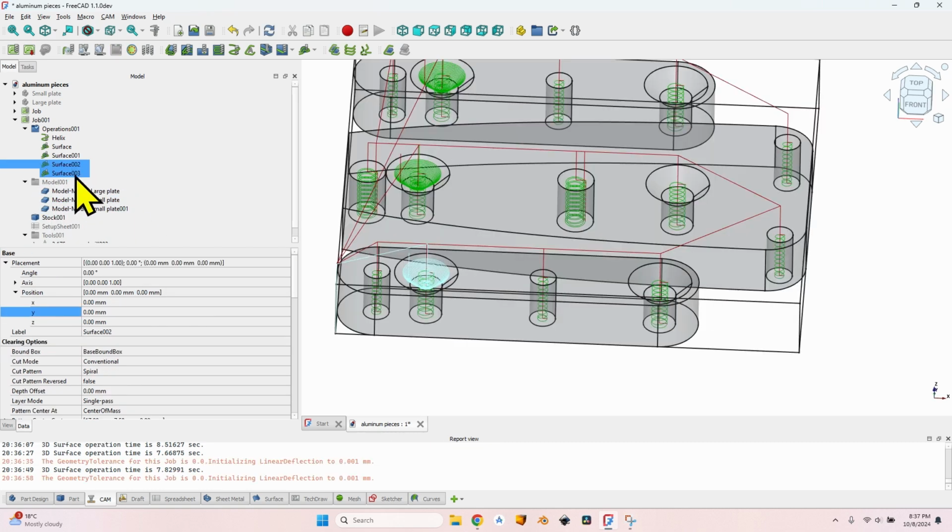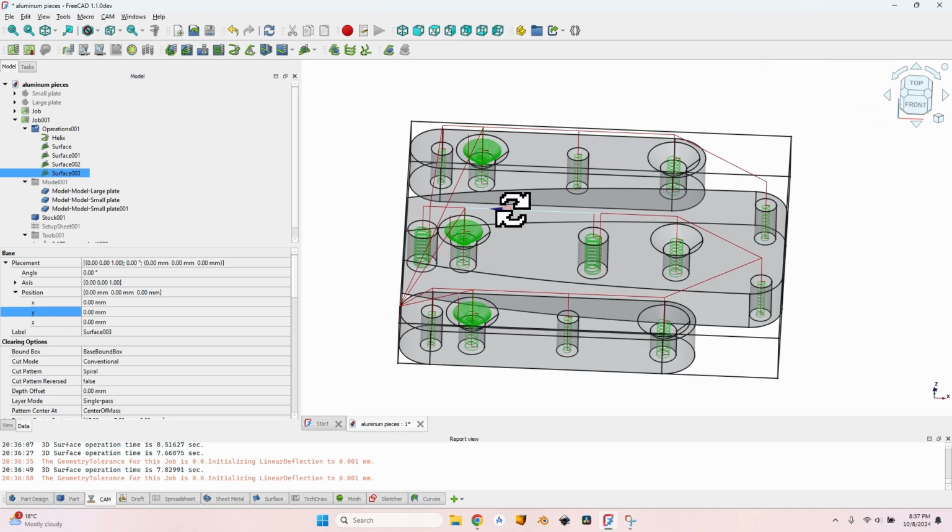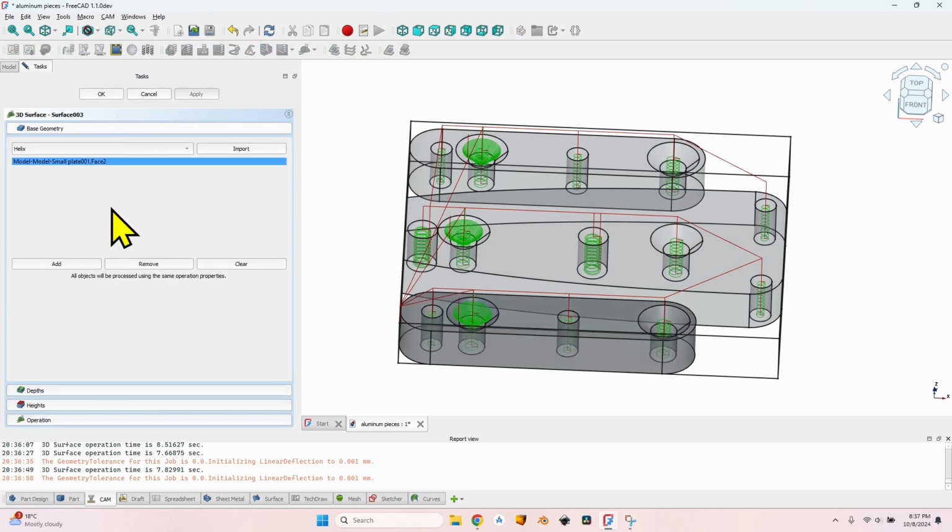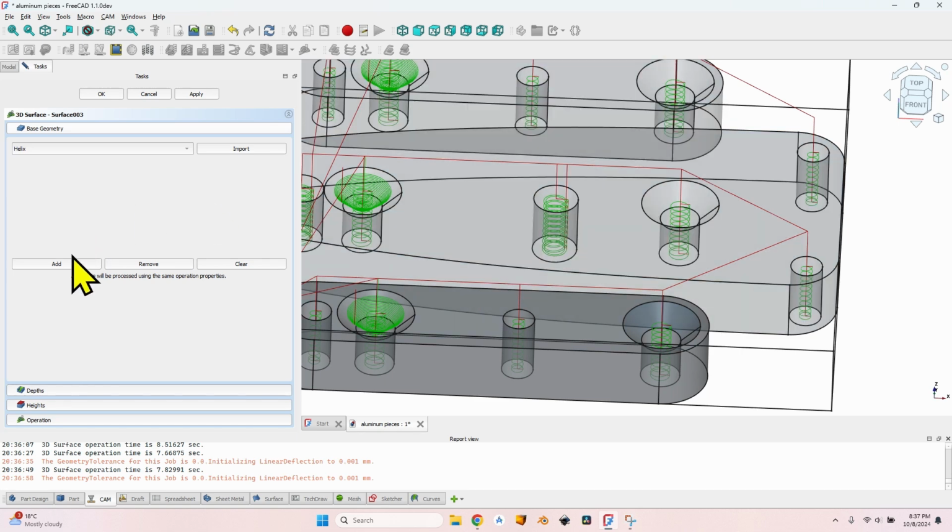What you might take into account when duplicating all these surface operations, whenever you have multiple operations, try to select the faces in a certain order, because even though it looks like the cutter head will start from the origin, it will remain at the last position, and selecting them in one order will reduce the air time. So it's a good practice to select them in the order that you want them to be milled.